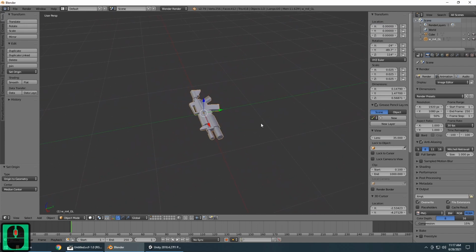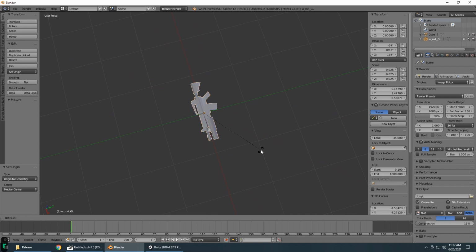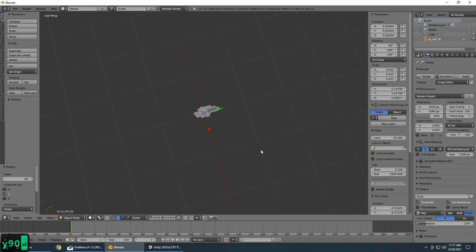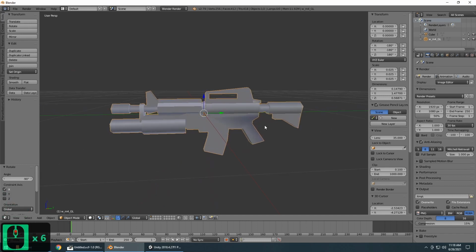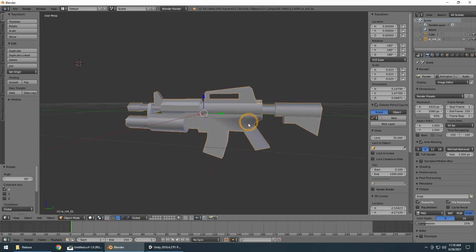And I'm going to want to rotate it, and since I want it to be oriented the way I want, I want it to be pointing forward and with the handle down. So I'm going to rotate it on the y-axis 90 degrees, and rotate it on the x-axis negative 90 degrees. Perfect. Now it's facing forward, and it's down. The pivot point still isn't exactly where I want it to be because I don't want the gun to rotate from the center of the geometry.